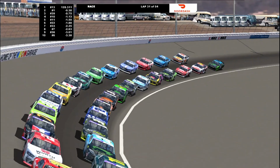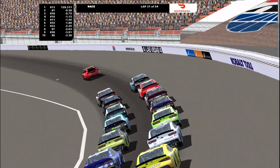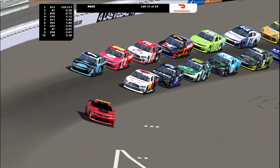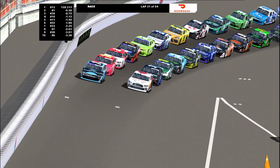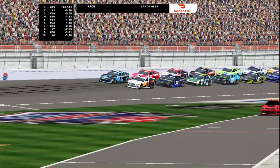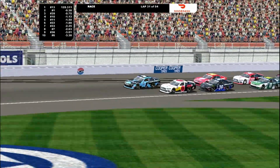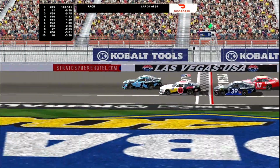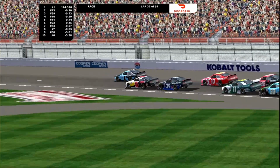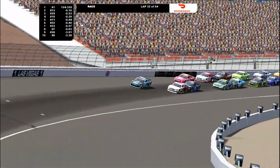As we are way past the halfway mark now, it's getting ready to be a shootout here. If we stay green all the way, we are going to get one more pit stop. So we'll see what happens. As the green flag is getting ready to be waved, and leading them is going to be the 13. And a great start by Grigsby, so maybe not Alexander Rowe. Not a great start by him.